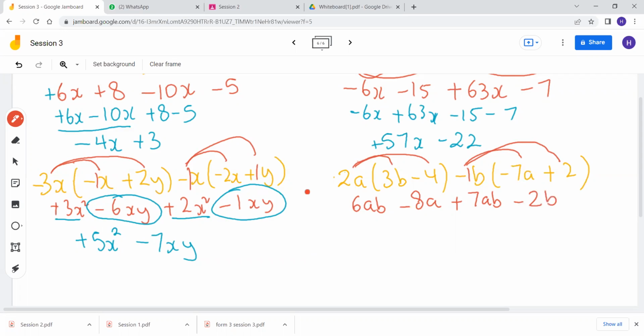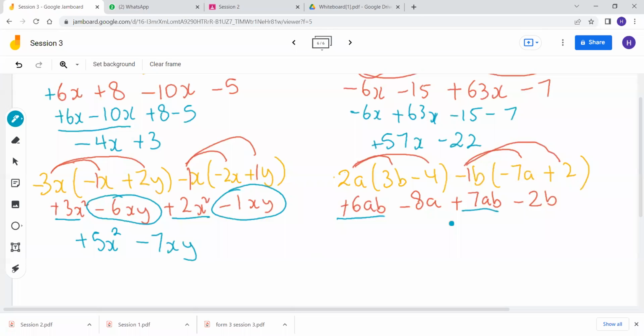Minus 2b, right? Nice. Are there any like terms here? Trick question. Are there any like terms here? Anybody can tell me? Look at me to follow one. Somebody said yes. Yes. Which one is the like term? Tell me which one. Positive 6ab and positive 7ab. Excellent. Thanks, Kentrell. It's Kentrell, right? Yeah. So we have this and this, and this is the only pair of like terms that we have.